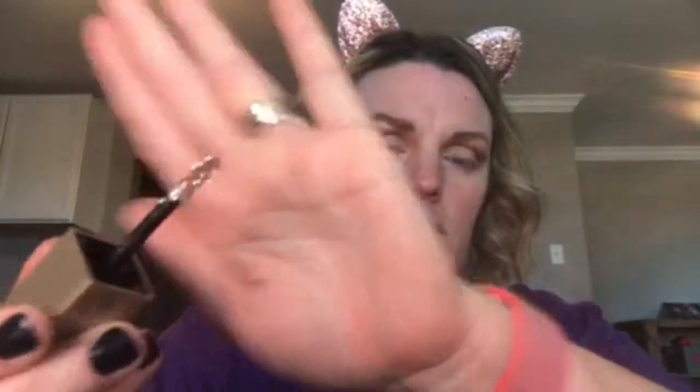Now I'm going to use my Stila Kitten Karma glitter. To hold that down, I don't think you have to have it, but with my allergies and being a mom and my eyes drooping — I just don't want to take a chance on glitter being everywhere all over my face. So I'm going to use glitter glue just to set it. This is a Too Faced glitter glue and I love this stuff. I put it on the back of my hand and now I'm using that same concealer brush. I love the applicator — it's pretty easy to work with. I'm just going to go in and lay it everywhere I can see where I have that glitter glue.